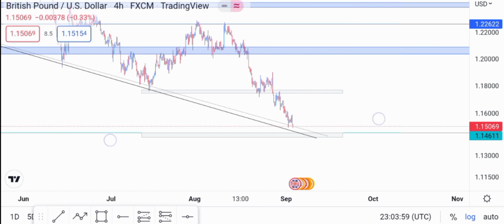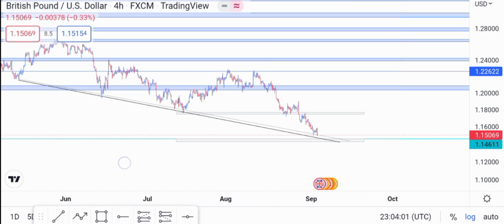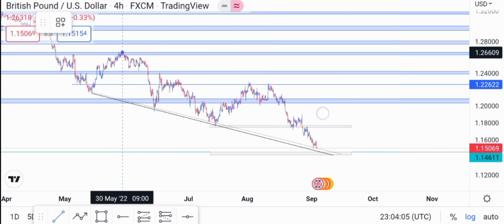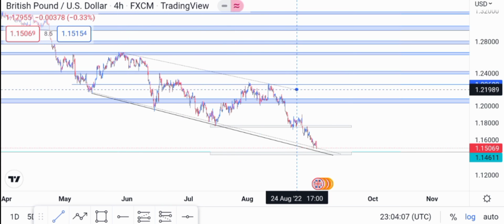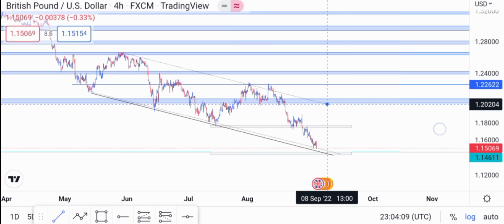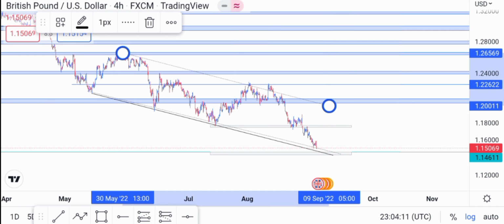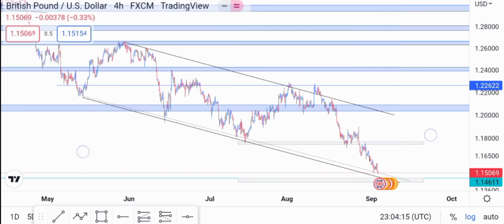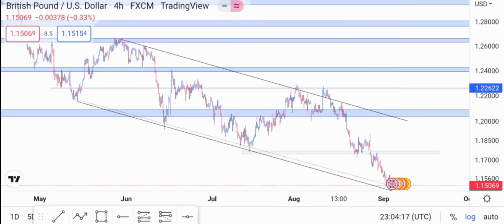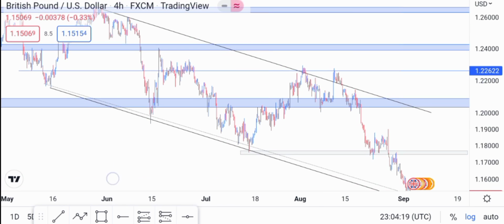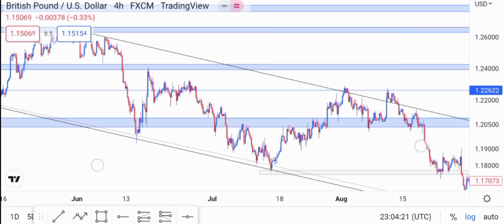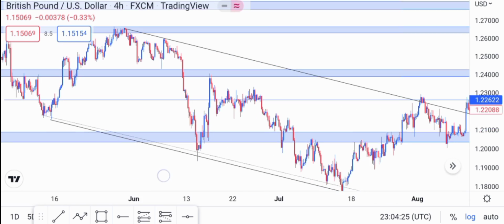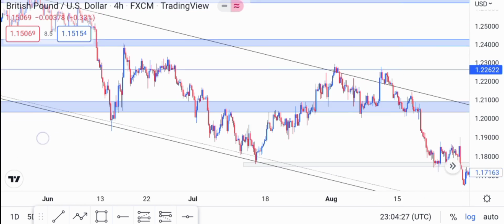Remember, guys, you're still on the 4-hour time frame. So let us cater for the upper side as well from the point over there. Second touch. So let's use the lines once. So I'm trying by all means to keep my chart as clean as possible. So as you can see, this is the current situation we have on the 4-hour time frame.